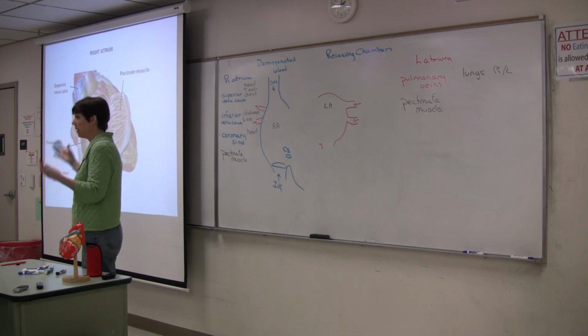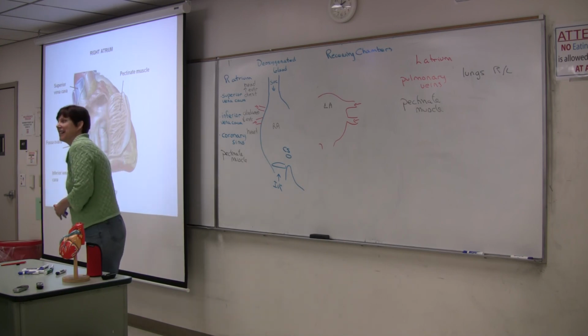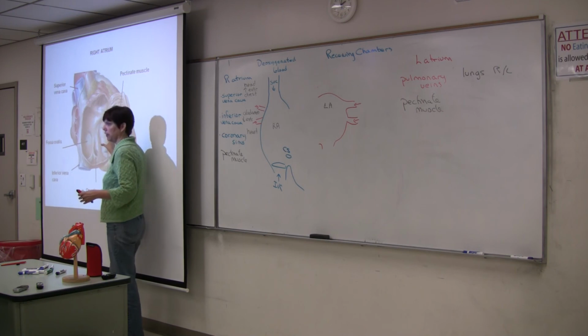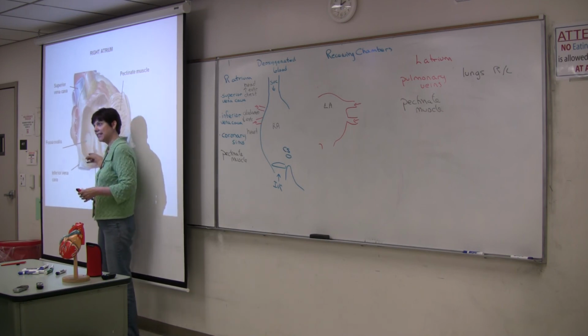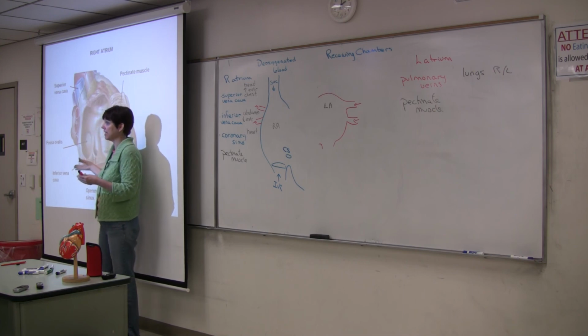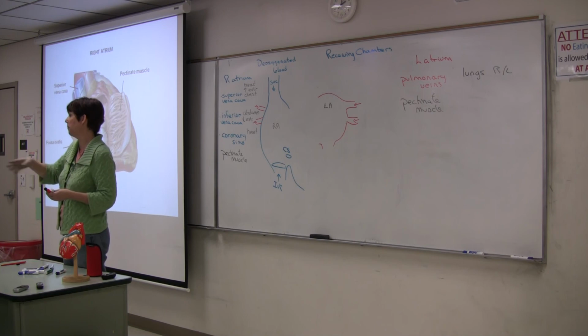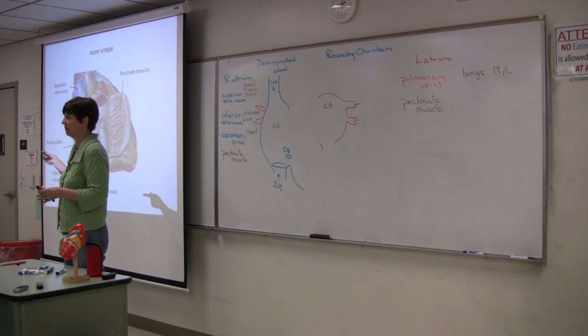Right? After the baby's born and we have that drop in pressure in the lungs, now it becomes easier to go to the lungs. So after the baby is born, the blood no longer flows through there, it flows into the right ventricle, and this grows shut in a couple of days, and it's called a fossa ovalis. Until it grows shut, there's a bit of backflow of blood, and the baby may have a heart murmur. Okay, and the doctor said, don't worry about it, it'll disappear in a couple of days. That's what he's talking about.